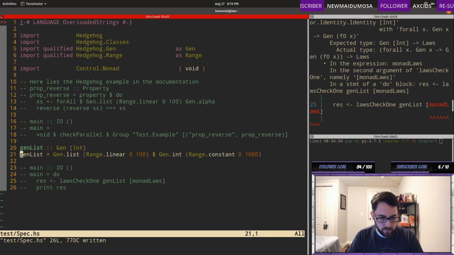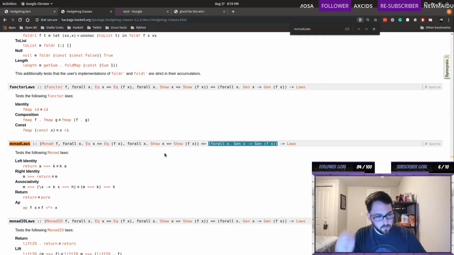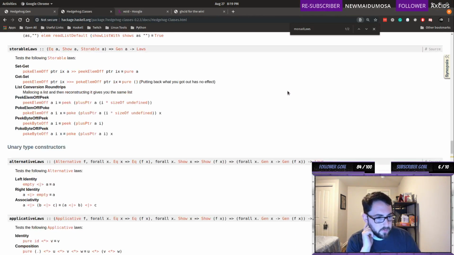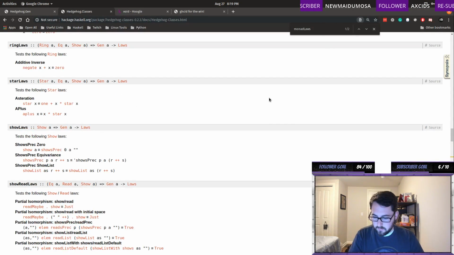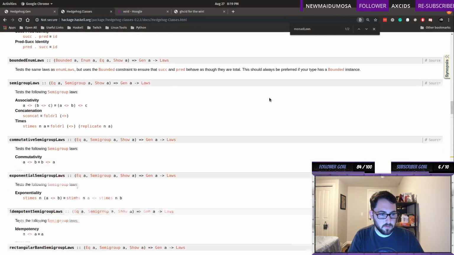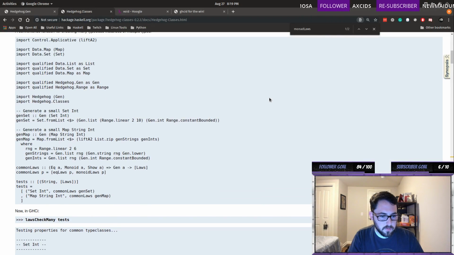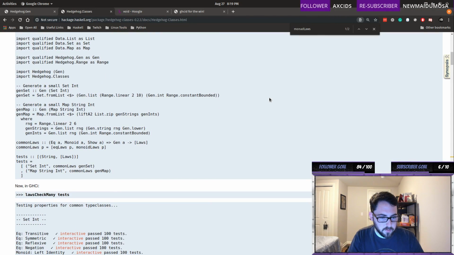But I don't understand what's going on here. I wish there was a monad laws example, because I don't understand what it needs. I could look it up, I suppose.